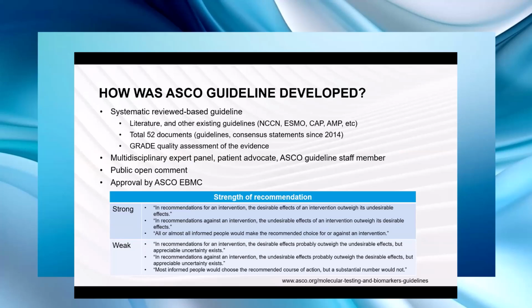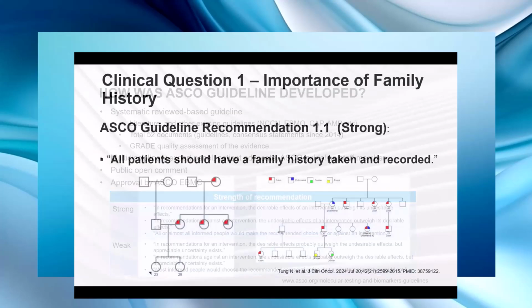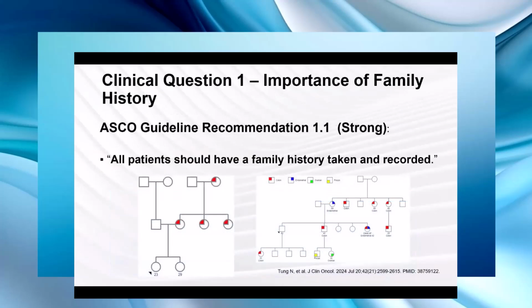The GRADE system is used to assess the quality of the evidence. Once the guideline was drafted, it was posted for an open public comment period, with the feedback carefully evaluated before the final approval by the ASCO Evidence-Based Medicine Committee. So with that, I'm going to hand it over to my colleague Carrie to dive into the details of the ASCO guideline recommendations.